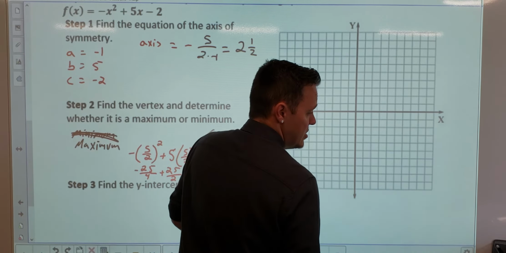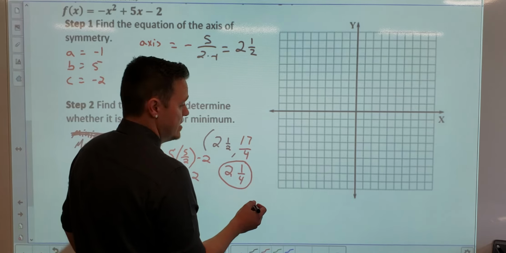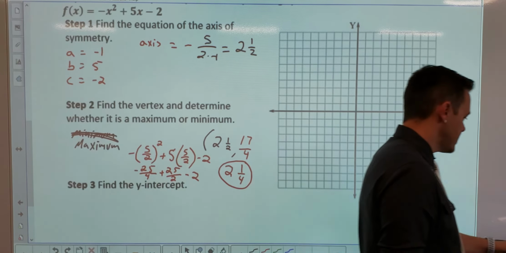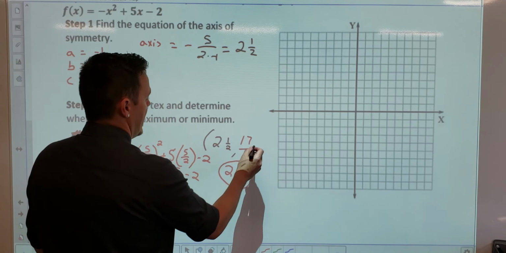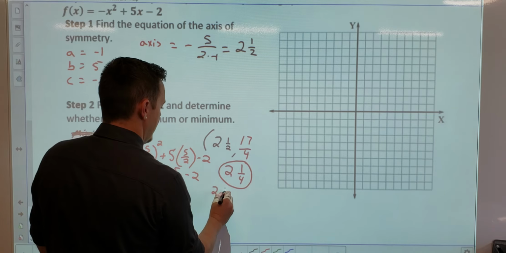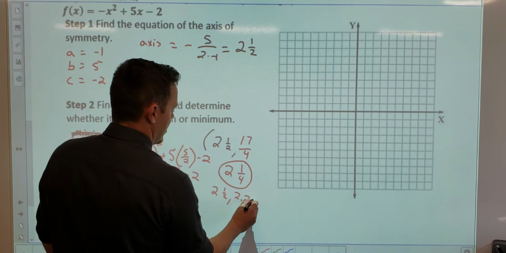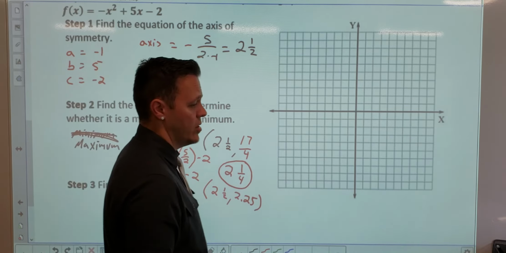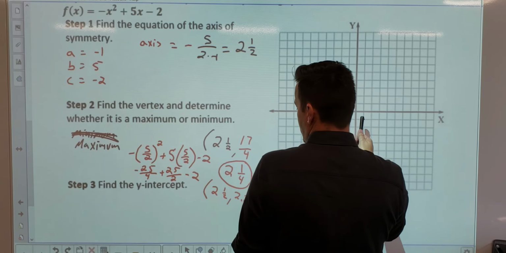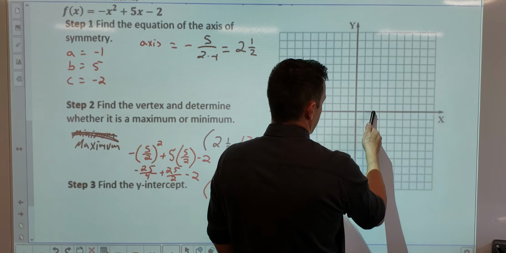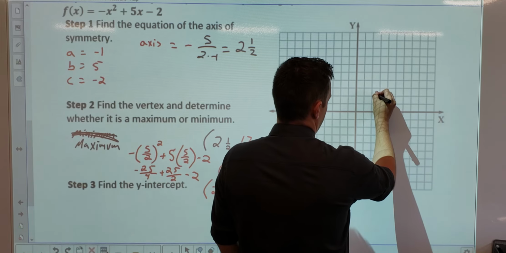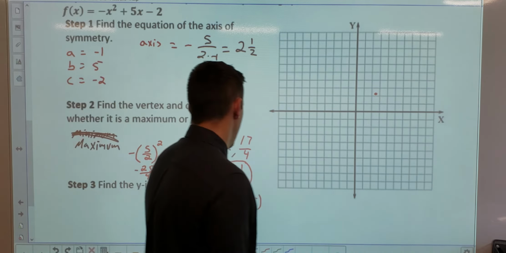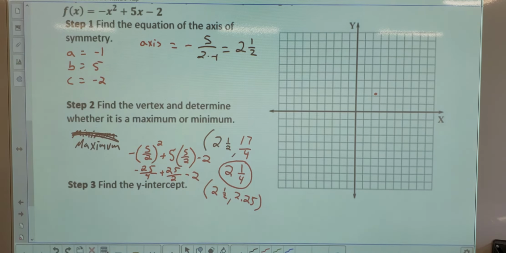All right, so what I want you guys to do now is make sure you have your setup. Make sure that as you go through here, you'll figure this out. So my x value would be 2.5 and my y value 2 and a quarter, and then you would graph that accordingly, right? So you go over 2.5 and up 2 and a quarter. So it'd be probably right about there would be my point. Now I know this is a weird point, but you guys kind of get the drift and you'll be able to figure this out. All right, any questions on this?